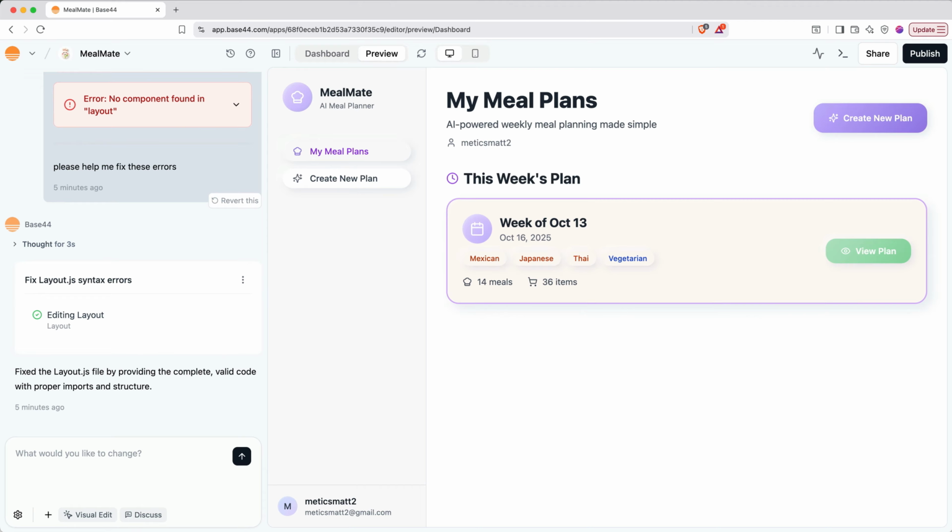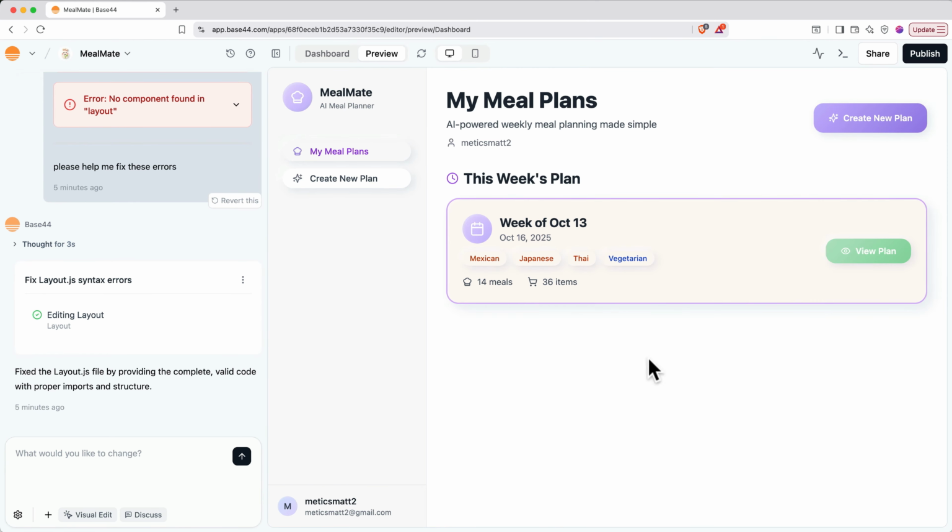Normally, you wouldn't want to do this. You want to test everything thoroughly before deploying a new version of your app, especially if you have paying users. You don't want to wreck their experience by accidentally deploying a buggy app. But we don't have any real users yet, so deploying it in this state is just fine.